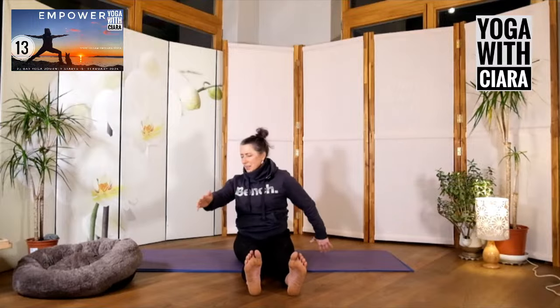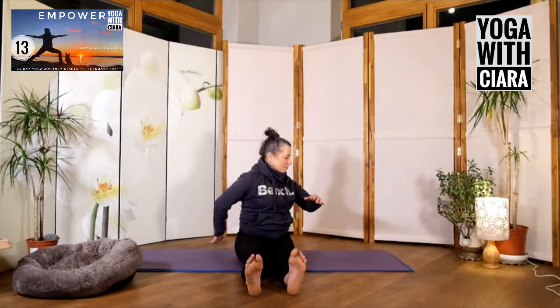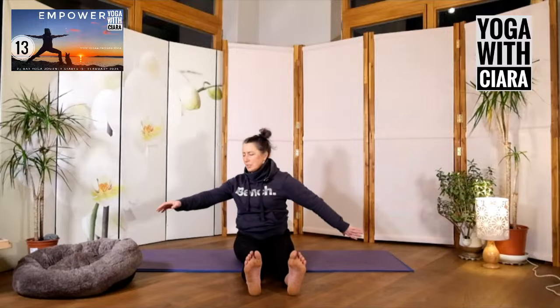So wrap forward to the right. And wrap forward to the left. Left arm is behind you. Right hand is in front of you. And then just sit straight and do the same thing. So wrap your hand across the front. Left hand across the back. Even just straight, that's really cool. Wrap.